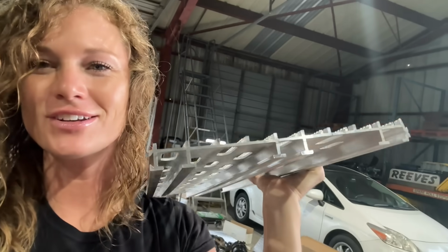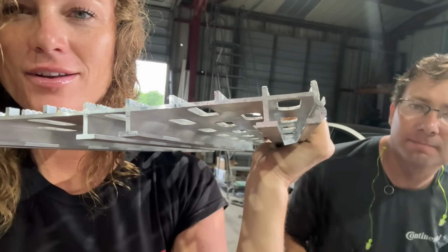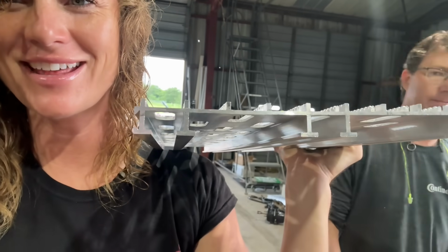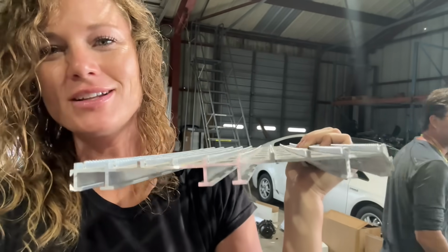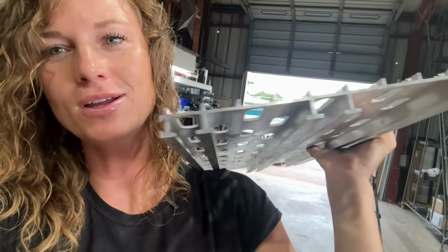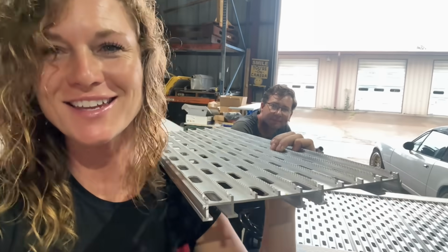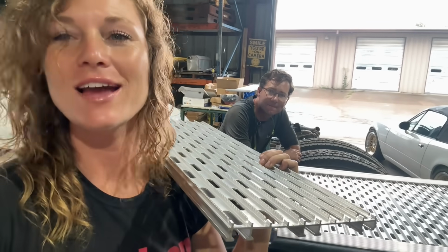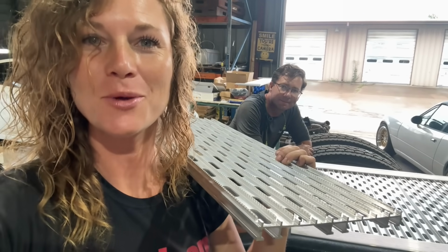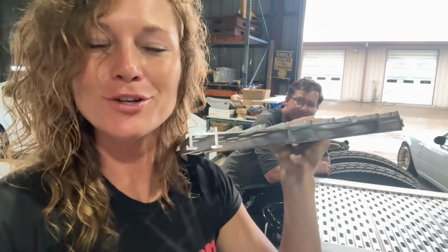So Aaron was just studying these pieces and he was looking on the edge, and look, they're supposed to be laced together. There's that end and there's that end. So we had been installing them, just snugging them up against each other, but they really want to be first all put together as one piece and then slid into the outside channel. That's right. Okay, that's fun. Live and learn. You guys, y'all learn with us.